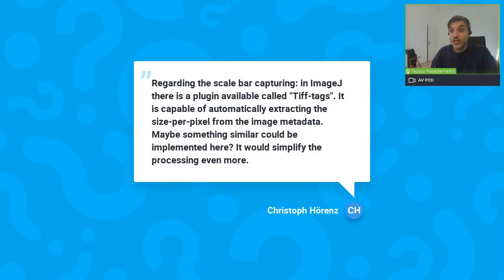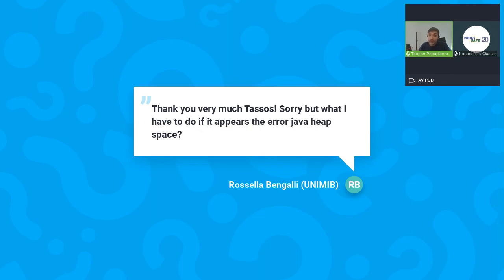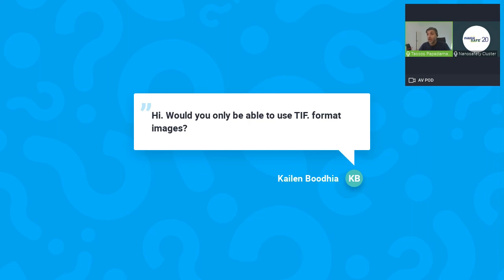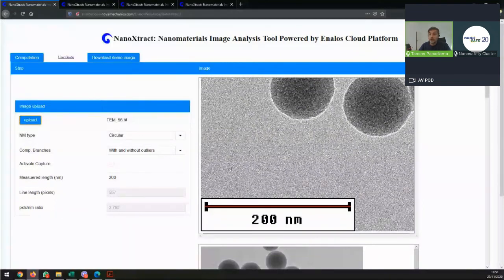No, you can use a number of formats. JPG, PNG, other image formats are possible. In my case, you see that the H serial were PNG files. Also, the gold was PNG. So that's up to you, which format of image you would like to use. But this has a lot to do with what you do. People usually prefer to use the images as they get them in TIFF format from the TEM.